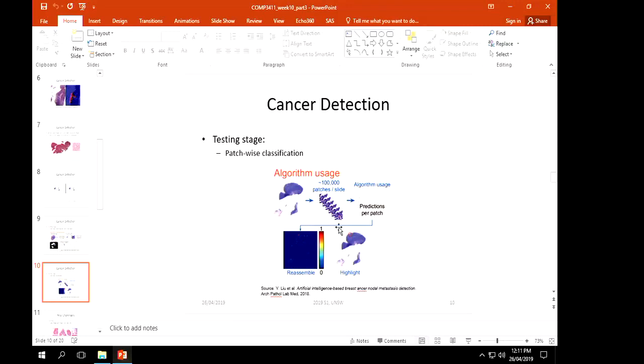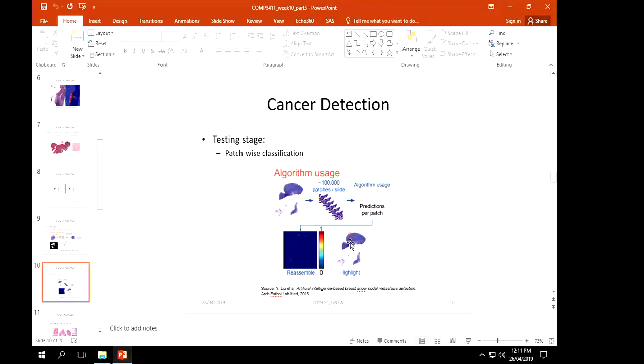And then once you get this trained model, you apply it onto the test image, patch by patch, and you get this patch-level output on the image. For example, they might detect this region as the cancerous region, and that will be the output.